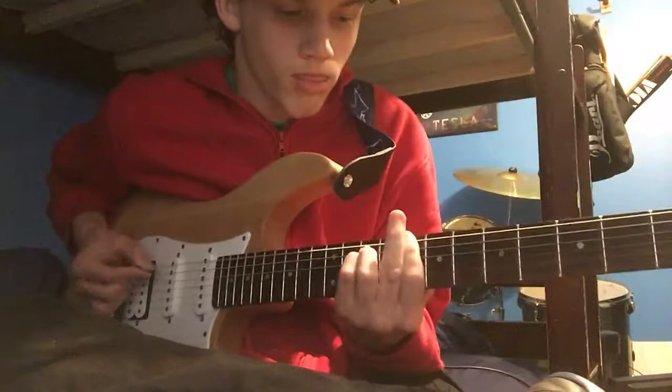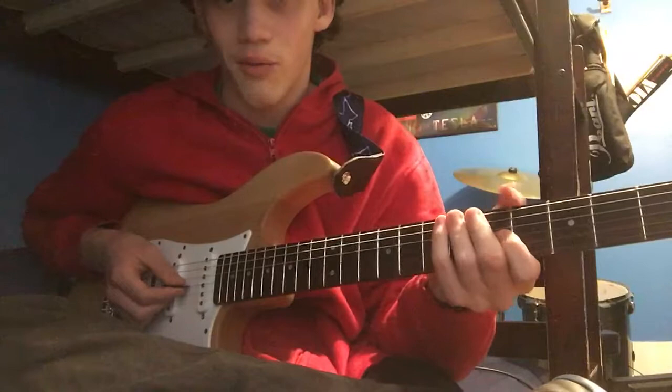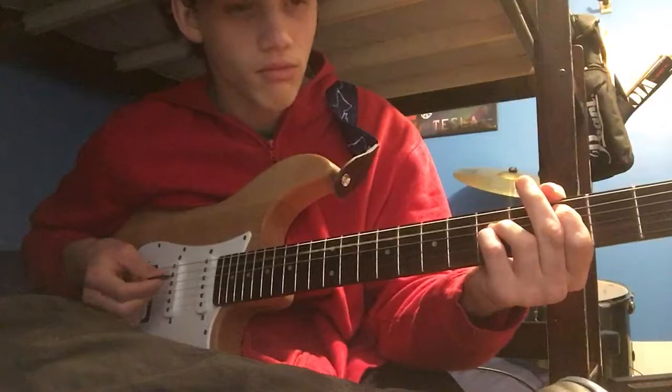Now he does something on the G string. I forgot what it was, but we'll just ignore that for now. Now for the chorus, it's G sharp, C, then A sharp. You go like.